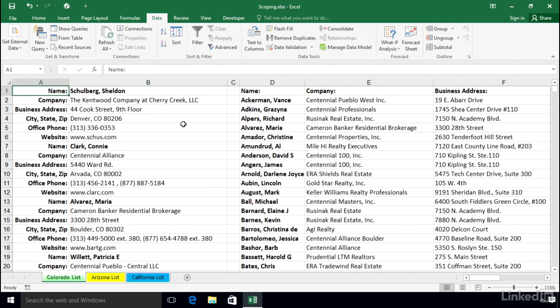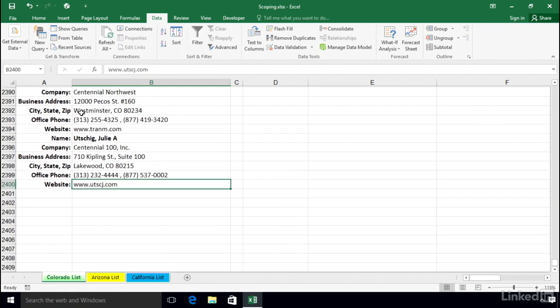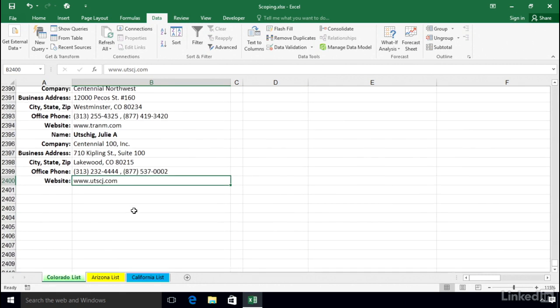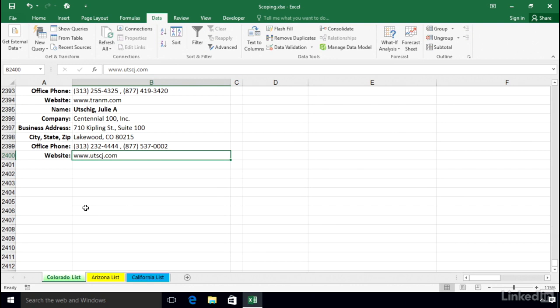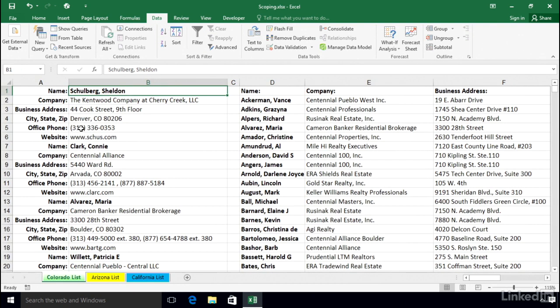When you are working with lists like this, by the way, not a bad idea if you haven't seen it before: click on a cell, double-click the bottom edge. Excel will move downward until it sees an empty cell. And in this case, we can see clearly, this goes down to row 2400. So dividing that by 6, since we have 6 rows for each person here, we've got 400 realtors here.